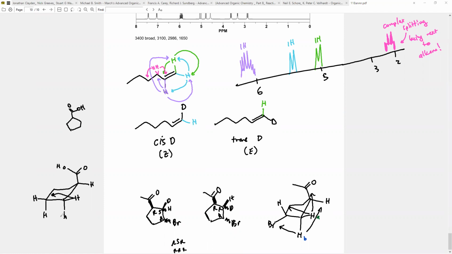Now, if we look at this side, this is the same, right? They're both interacting with an H, so we don't really care about that side. What we do care about is that we have this carboxylic acid that's facing up, and that's going to have a different field effect with these hydrogens here, right? We'll have a different interaction with them. So those hydrogens are going to be a little different.